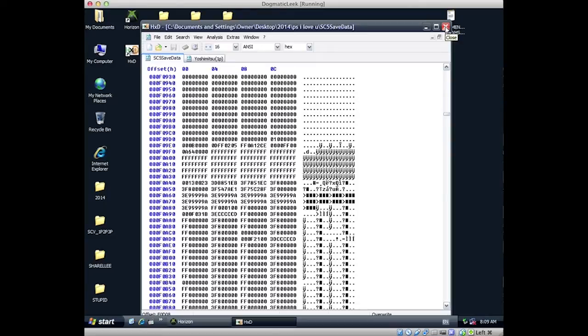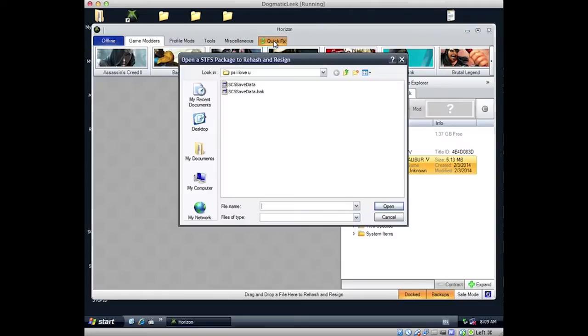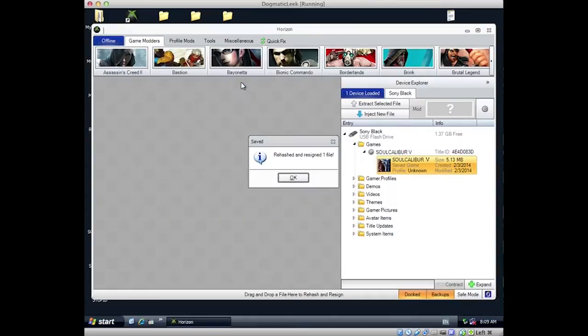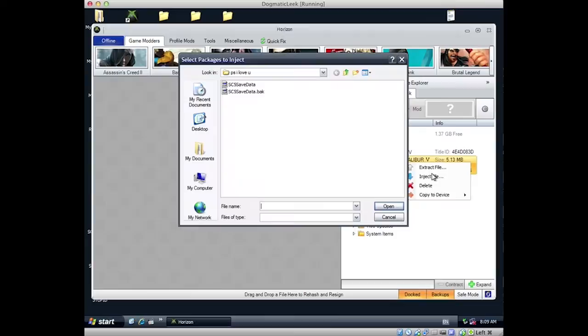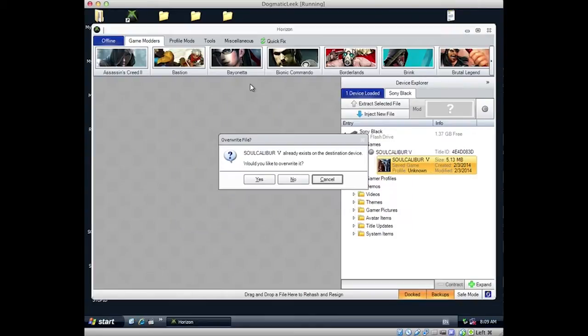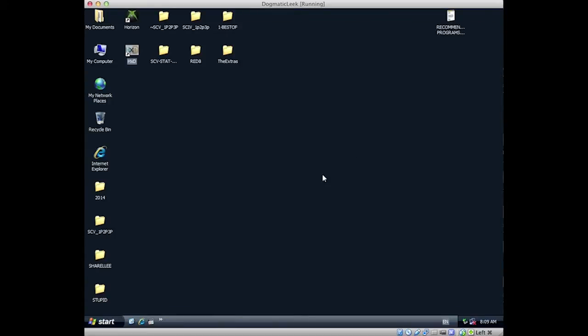And that is it. Quick fix it. Right click, inject. Hell yeah, we'd like to overwrite it. Done. Close it up. Pop that hard drive in and let's see what it looks like.